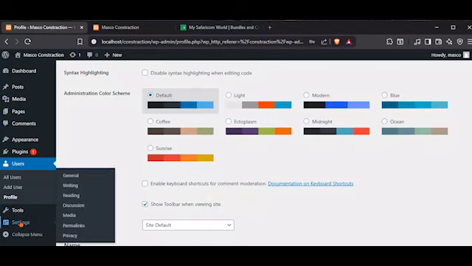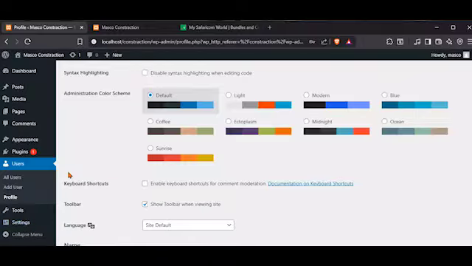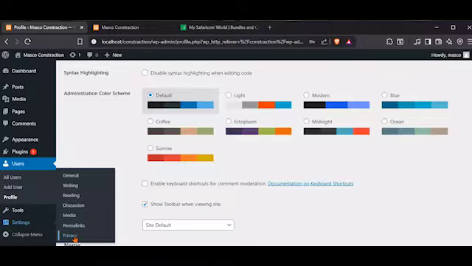Here in settings, this is where you will need to do your own setup. We have general settings, and this is very important because most people don't understand how to do settings. This is just for website configuration. When you are inside settings, you can configure your website. I don't want to go into all of this. You can do permalink, general, writing, reading, discussion.